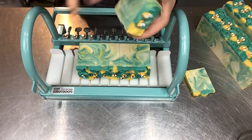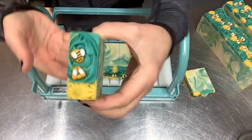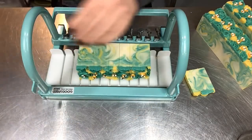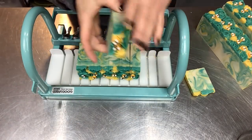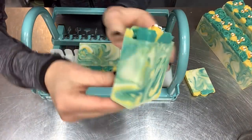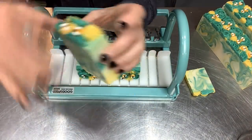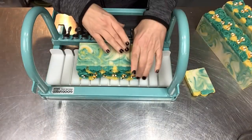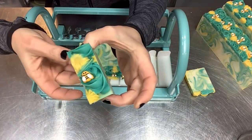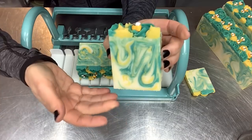All right, let's see. Oh, pretty. Look at that. Oh, that's enough to make you smile, isn't it? For real. So cute, and the sides are so pretty. And I will tell you, I think this fragrance smells beautiful today. And it performed really well.